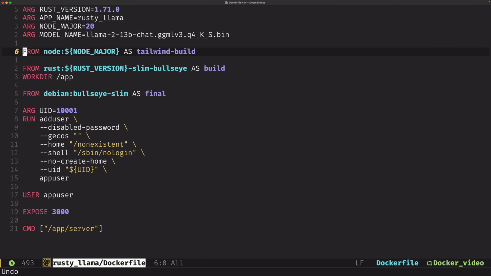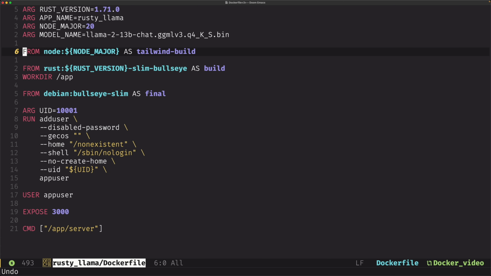And there's really no reason to, because we can just spin up a whole separate container with the latest version of Node. And these Node images, I believe, are officially maintained. So we can be sure that this image has Node properly installed and it's a relatively recent version. So we're going to make a separate container and call it Tailwind build, and just run the Tailwind CSS build. And then from the build container, we're going to wind up copying the output of that Tailwind build to the build container, which is going to be sucked in by the Rust build. So we'll see that in a minute.